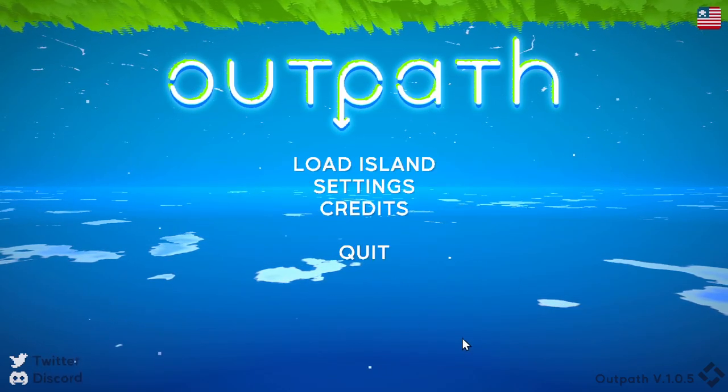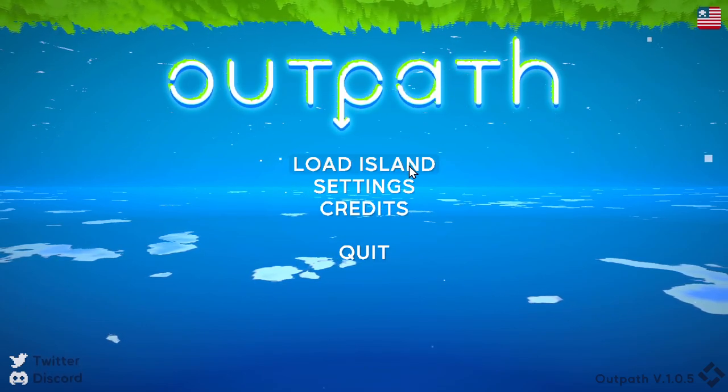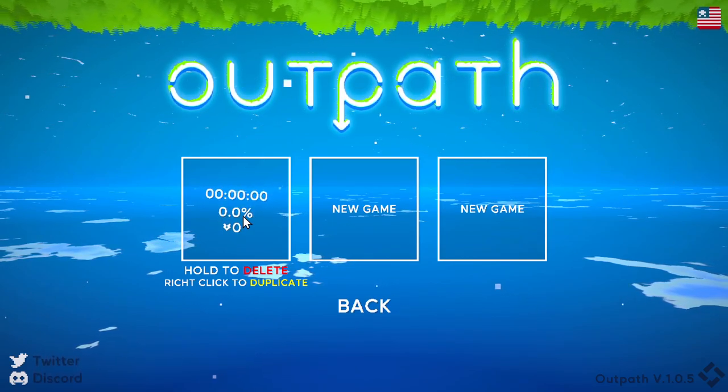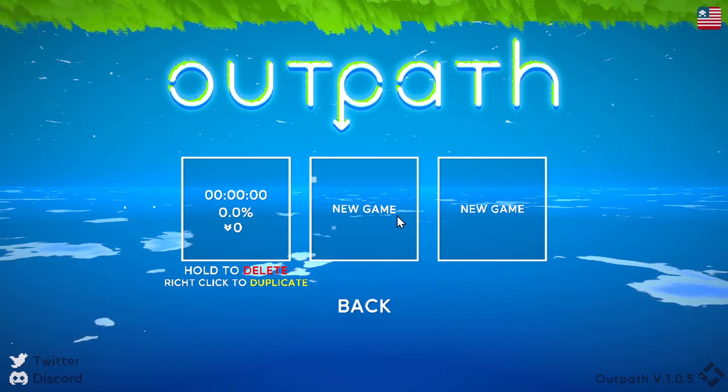So we're going to get going here. We got a nice simple menu. I guess it wants us to do this one. Well, okay, let's do a new game then. Obviously, I had the demo, and it's reading from the demo file. So we'll just start a brand new game.